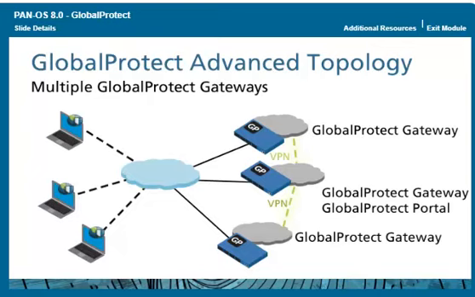To ensure consistent access, multiple gateways often require the networks to be connected to each other by VPN, so that the end user has access to the same data regardless of which gateway they connect to. Although there can always be only one portal, the portal is not a single point of failure. If the firewall that hosts the portal is not reachable, then the clients will use their cached configuration to connect to the gateways. The only limitation of this scenario is that if the portal is down, then new clients cannot be set up, nor can configuration changes be distributed to existing clients.